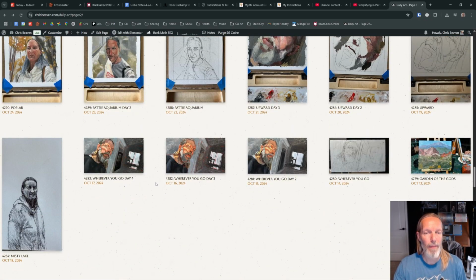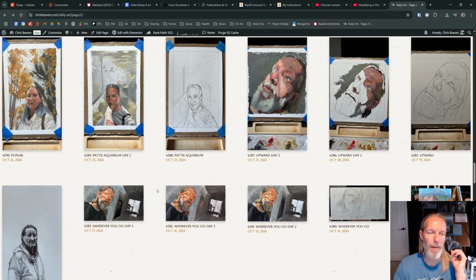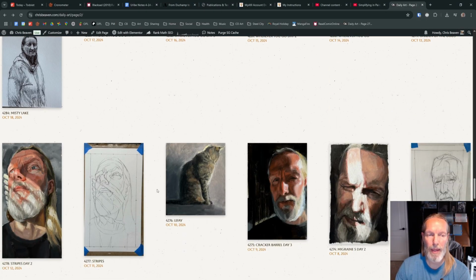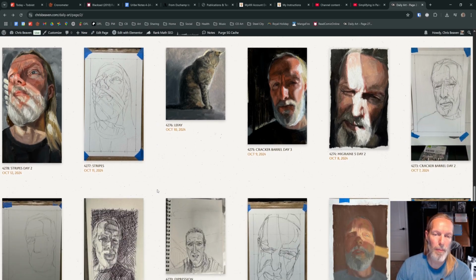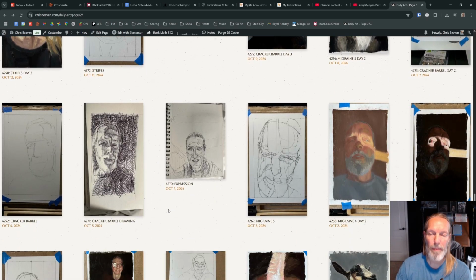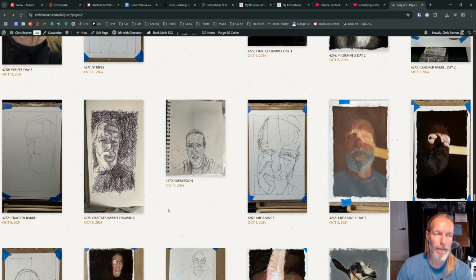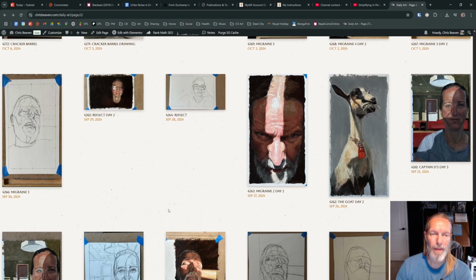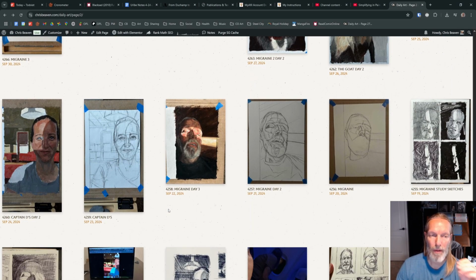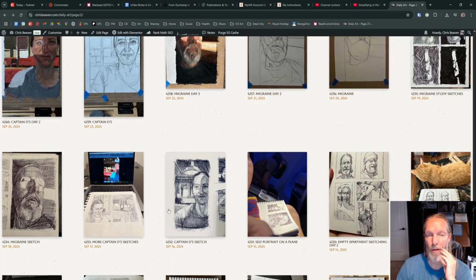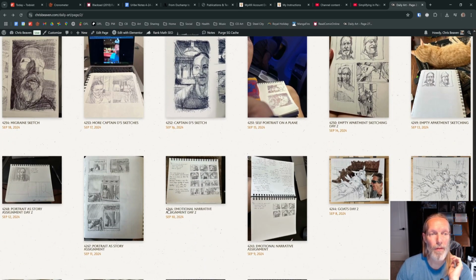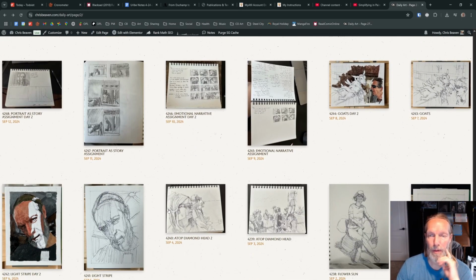I'm learning that I'm an impulsive individual, and I have an idea, and if I can execute that idea pretty quickly, I'll execute it. But if I can't, I'm already onto another idea. And I'm really embracing this idea of smaller paintings recently, at least in the past 5 or 6 months, just painting small, painting small, painting small.